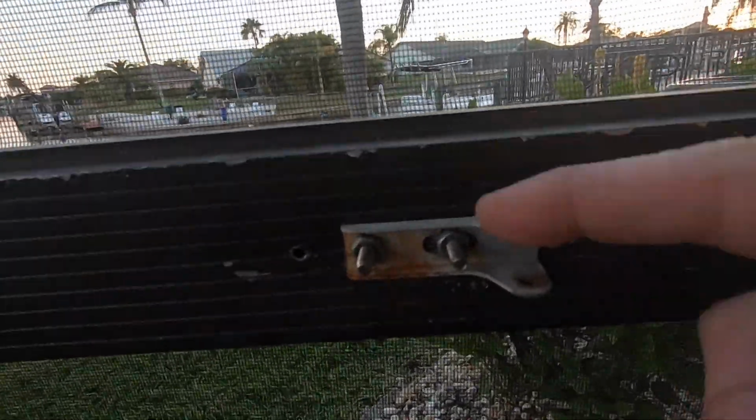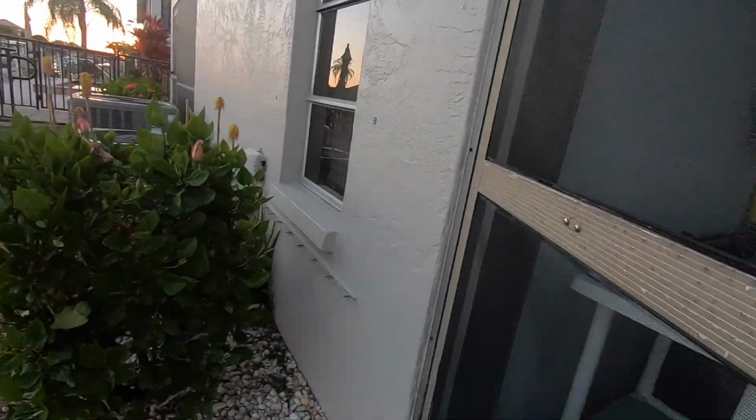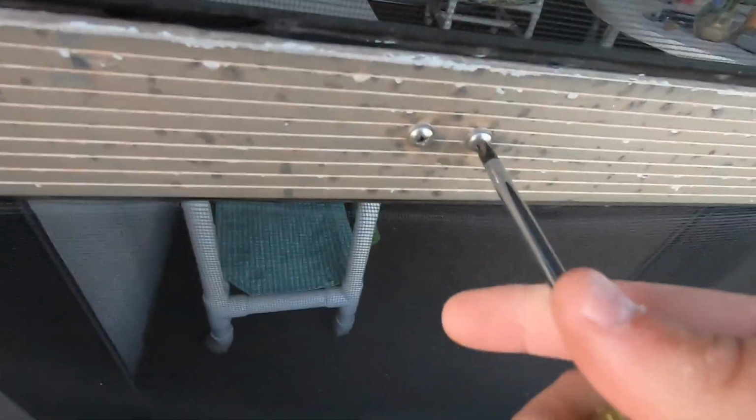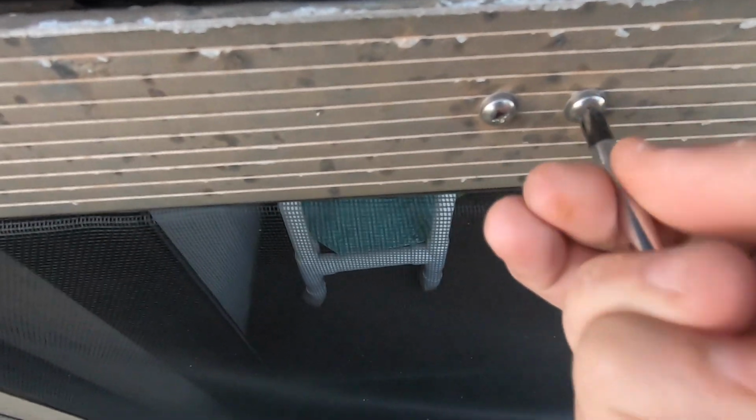And the next goal is to get this bracket off, but you got to go to the back side to be able to do that. And these are Phillips screws, so just start turning them left. Break the left one.